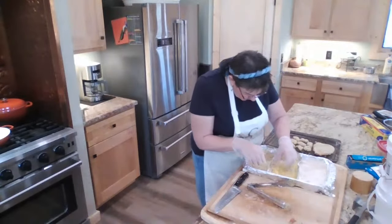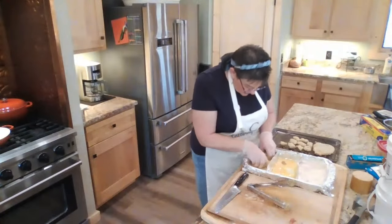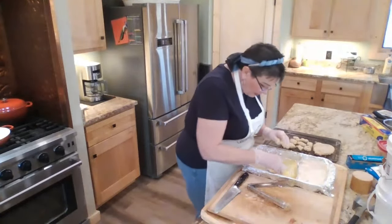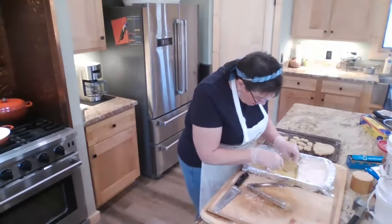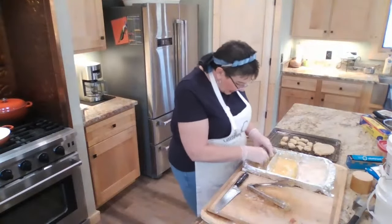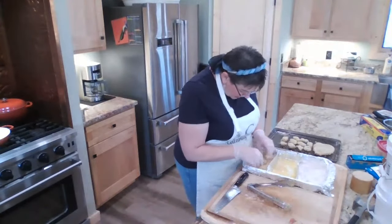Okay, so now over to panko. I think that this is just such a great little hack here. I really do. I highly recommend it, especially if you guys don't like to do dishes like me, or if you don't like the cleanup like me.